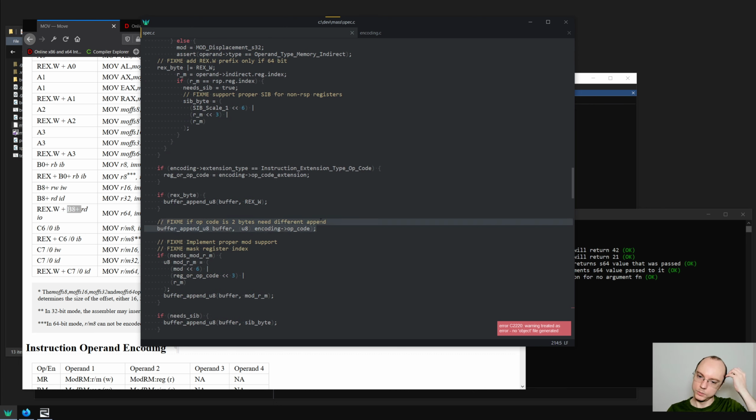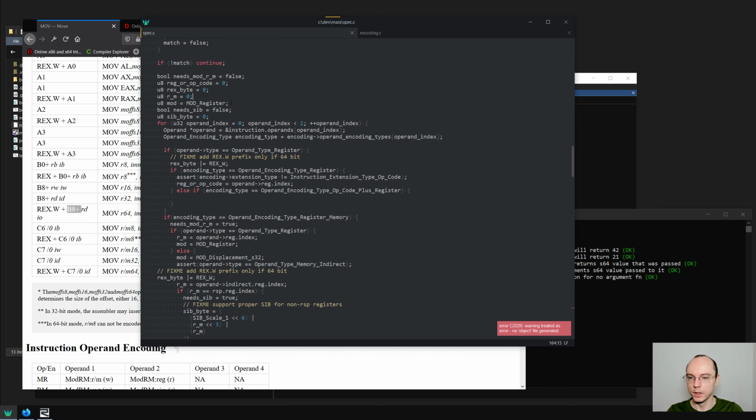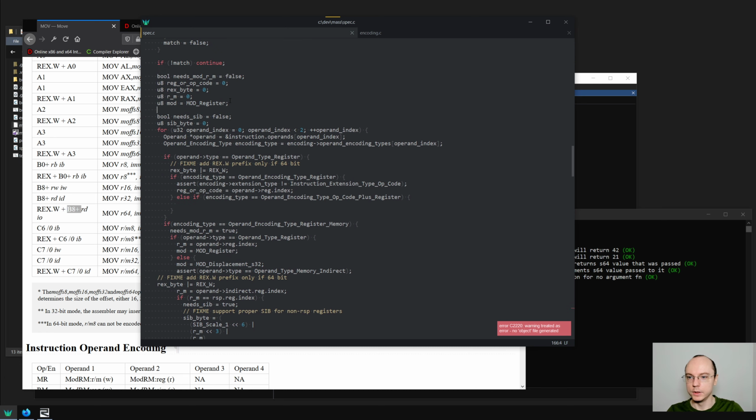Yeah, so what we want to do, I guess, is take this opcode and put it in the variable. Code is this. Or let's make it U8 for now.